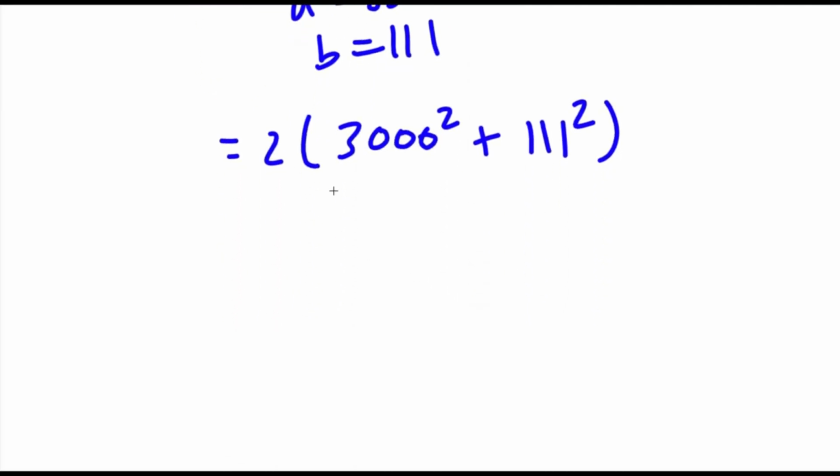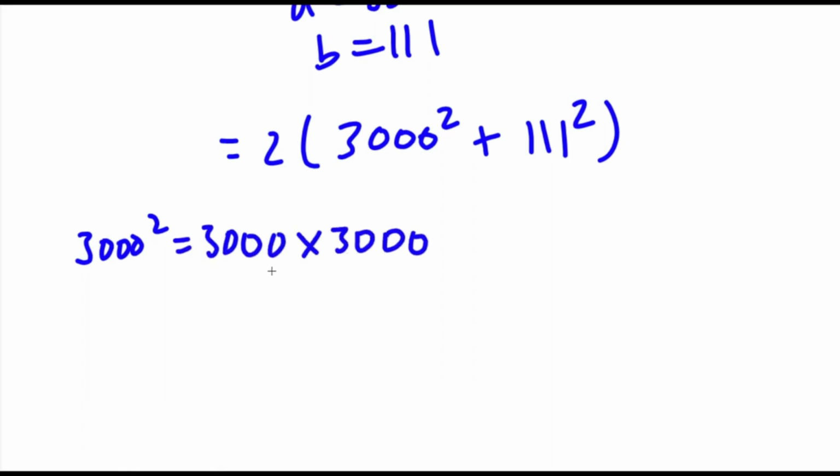Now 3,000 squared is the same thing as 3,000 times 3,000, right? And you may think this is hard because it's a 4-digit number times a 4-digit number, but we can actually, for now, ignore the zeros and just do 3 times 3. So that would give us 9, right? And then we simply add all the zeros after. So we're going to add 1, 2, 3, 4, 5, 6 zeros. So our answer here is going to be 9 million.